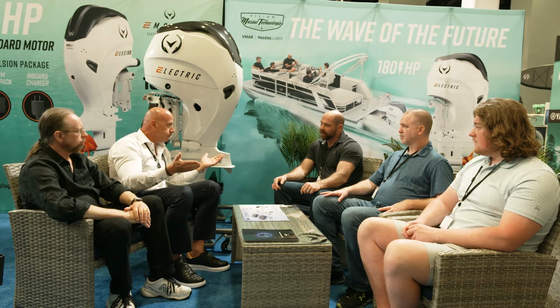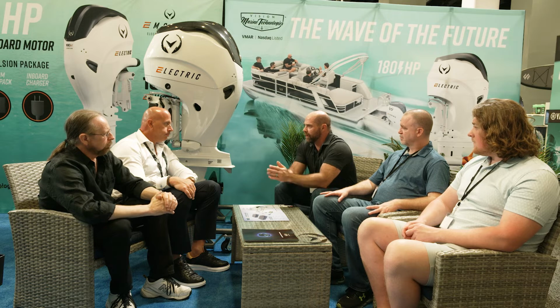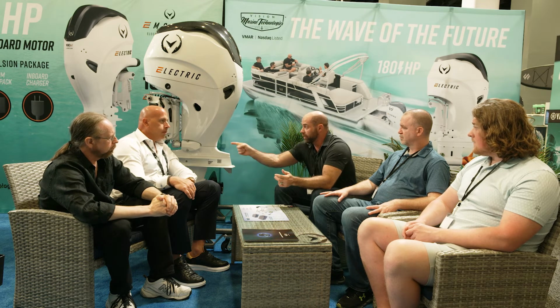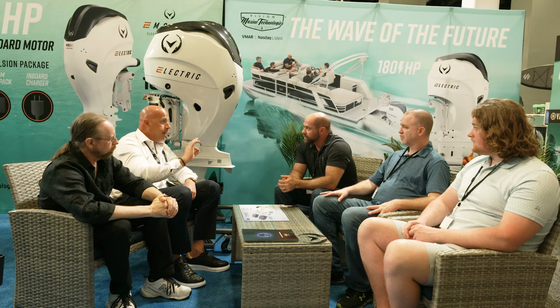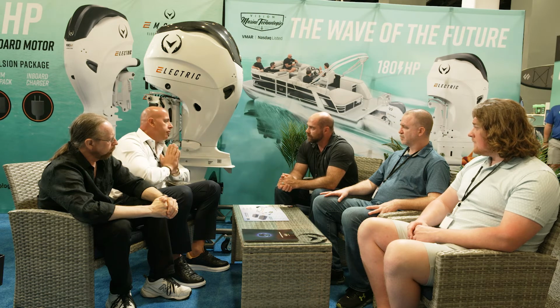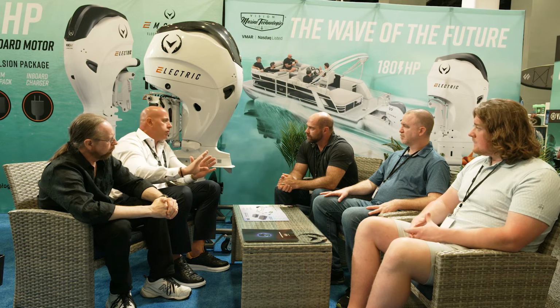What's next? Okay, so you're making boats. But is it always going to be worth it to make them? I mean, just from a cash flow generation, you make a lot more money if you build a boat, stick your motor on it, put it in the rental pool. 90% of the production is based on the engine, but the engine, keep in mind, is being assembled by Linamar in Guelph, Ontario. They have 9,000 employees. So the production on that side doesn't really affect us. The boats, it's easy, it's a turnkey solution, it's running by itself.